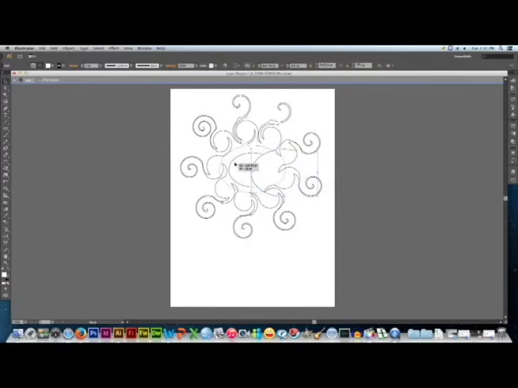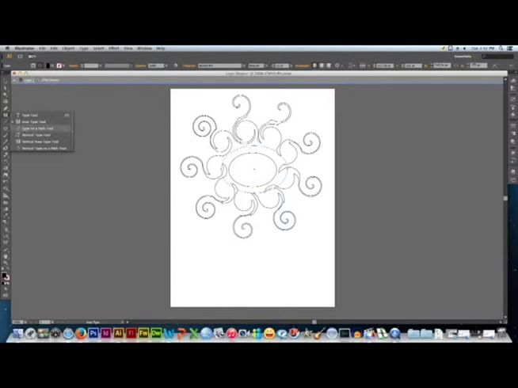Okay, so now what I want to do is include another ellipse tool, and this will be the very one that I will put text inside of. So I'm going to my type tool, and now I'm going to put something that just relates to me, relates to who I am. Like I said, your logo could be anything you want it to be. This is just something I'm doing to show you all how you can get started.